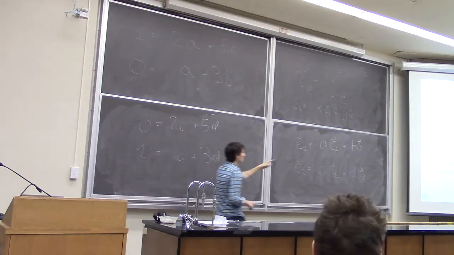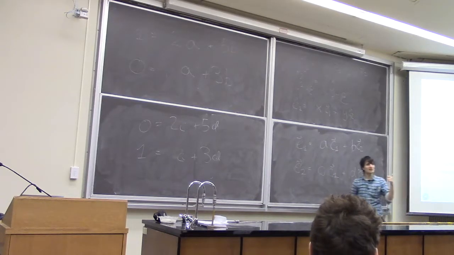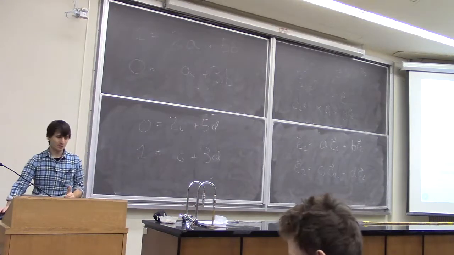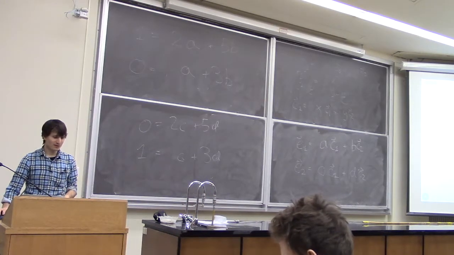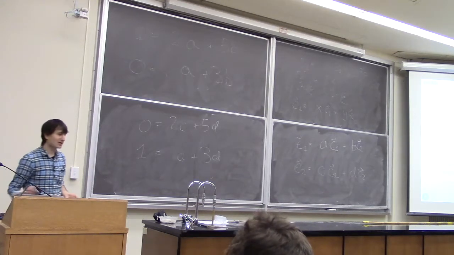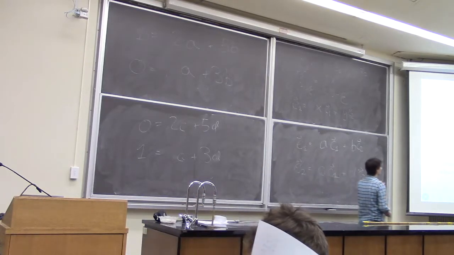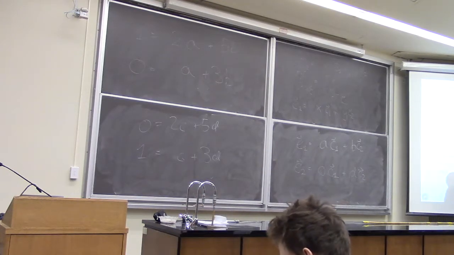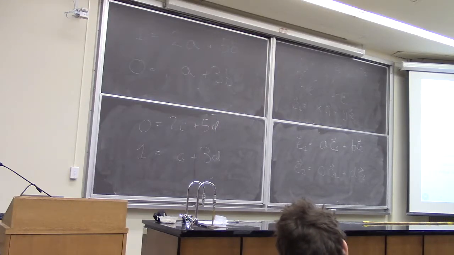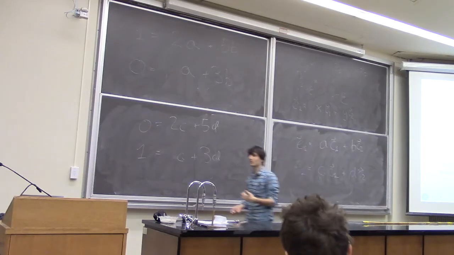The next part of the problem, there's a vector v, and you've got to write it in both the E and the C basis. One of them is easy, one of them is hard. I'll leave that one for you guys to do at home. That also involves solving some system. But what I want to talk about are the last two parts, going back to what we talked about at the beginning of class today, which is matrices. We're looking for a matrix X that converts lists of numbers in the C basis to lists of numbers in the E basis. And the question is, how should we think about the matrix X?